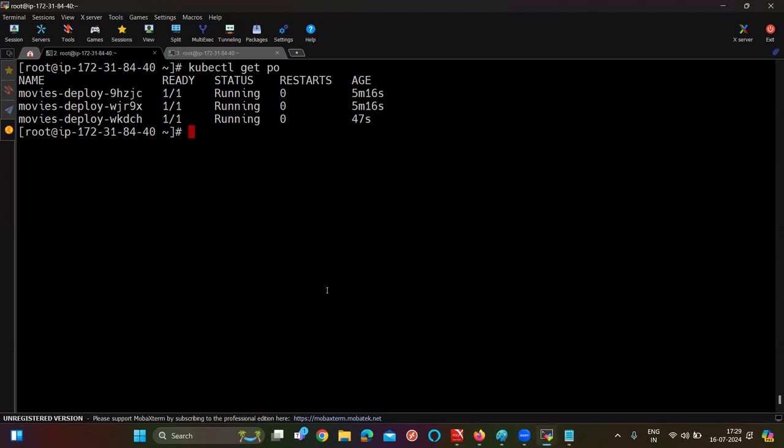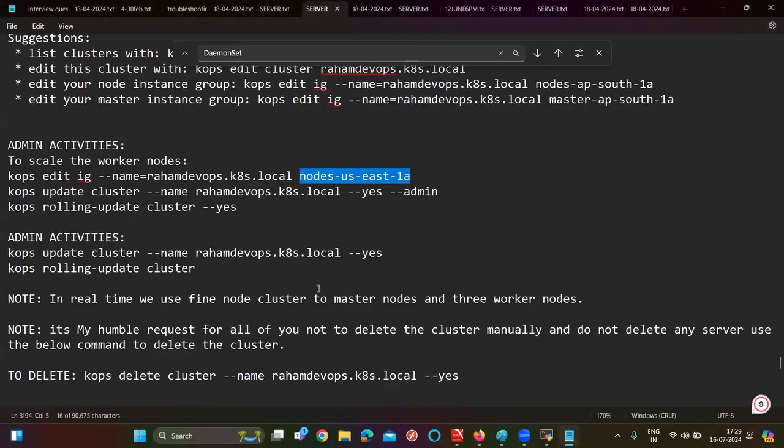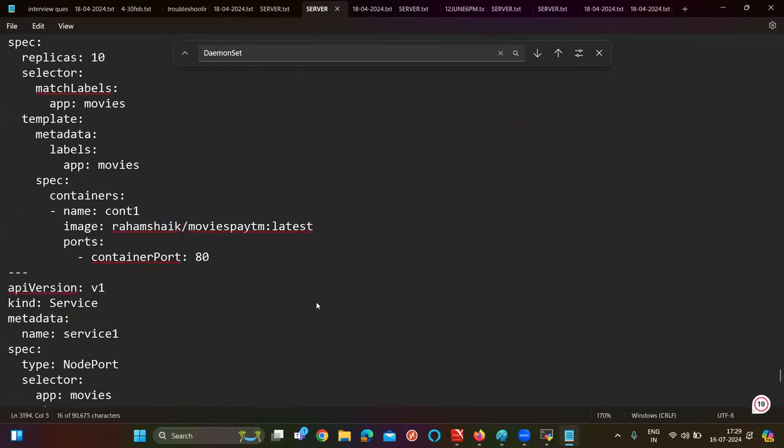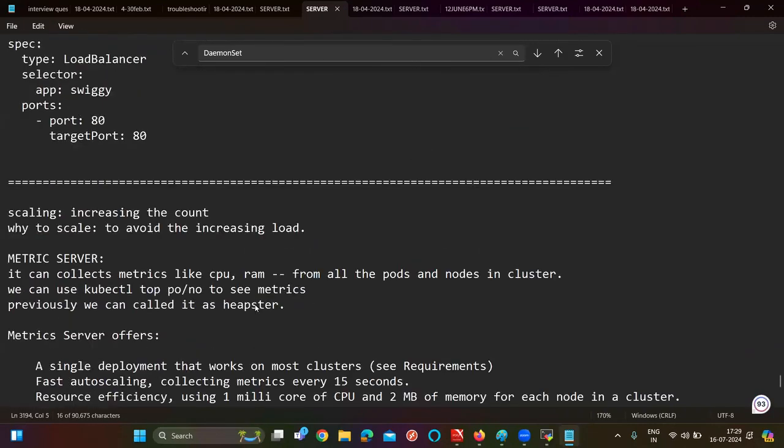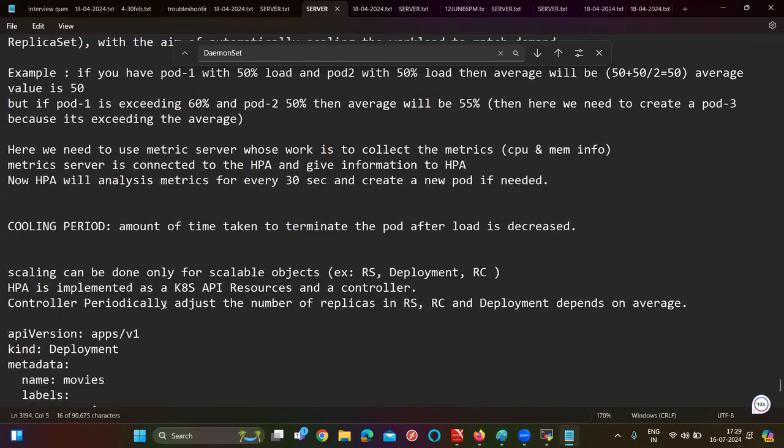Why? Because let's say you are monitoring two worker nodes. In the middle of the night, 12 a.m., a new node automatically got created. In the middle of the night, are you going to create a new pod on it? No, right? The pod will create itself automatically, or not, sir? That is the power of the daemon set. So definitely it is going to be one of the interview questions for you. First of all, what is a daemon set and why do we need to use it? So tell me, what is a daemon set, sir?